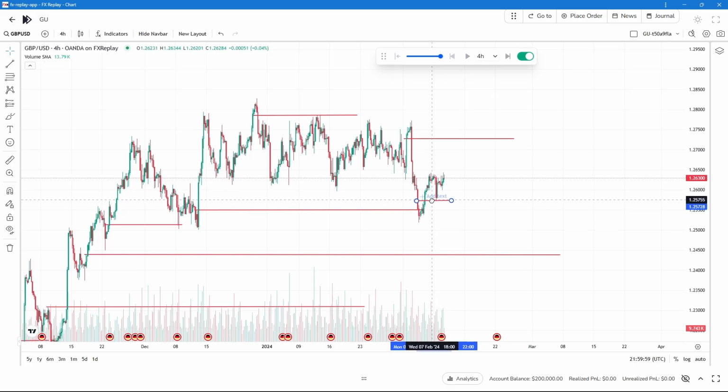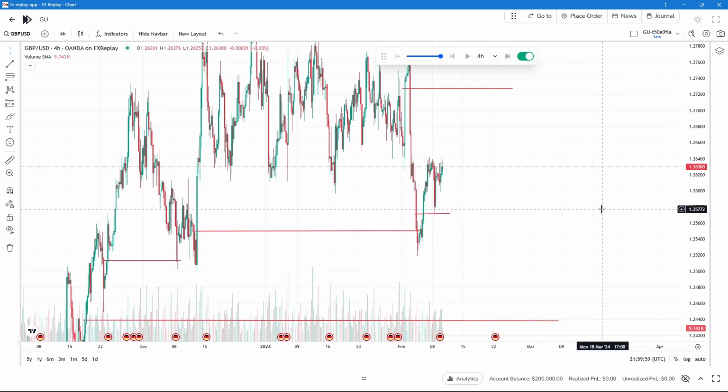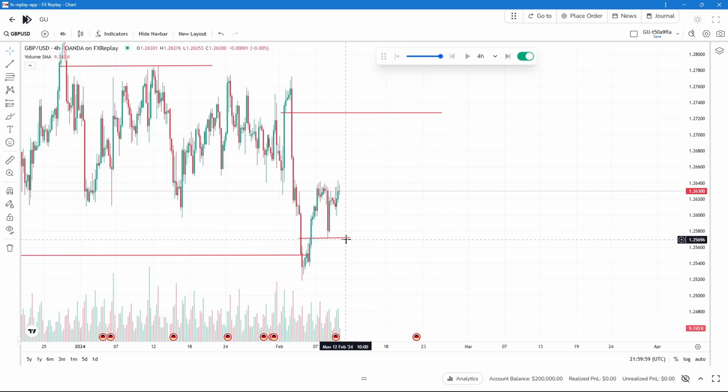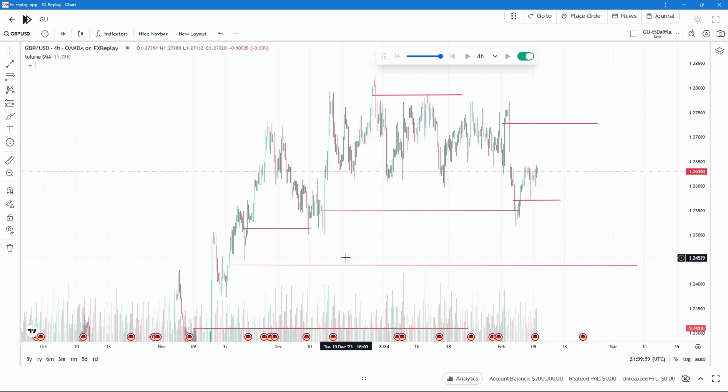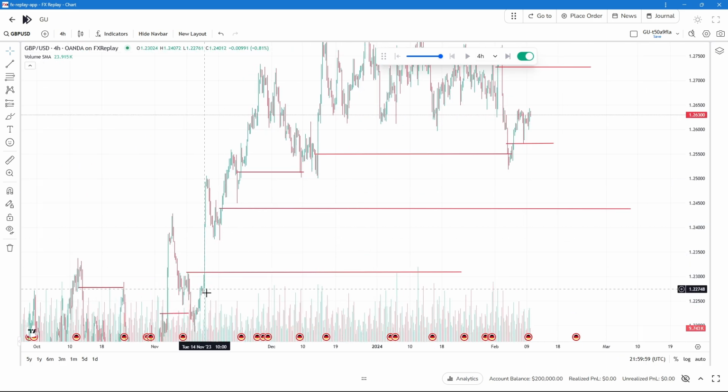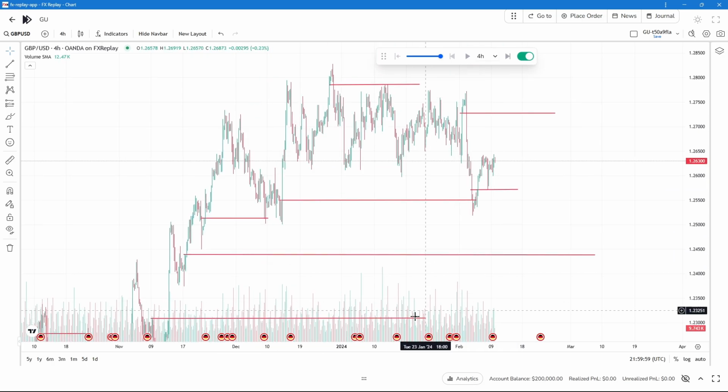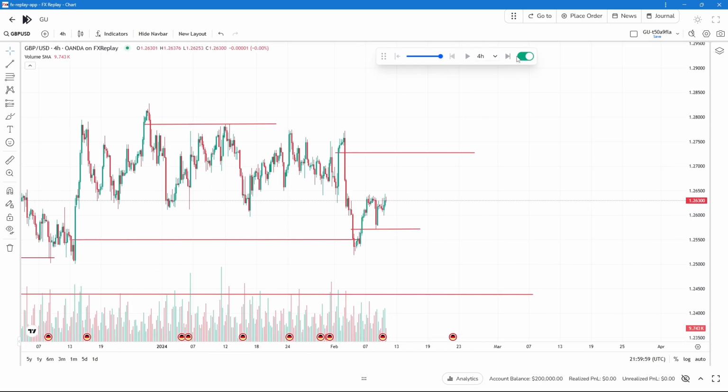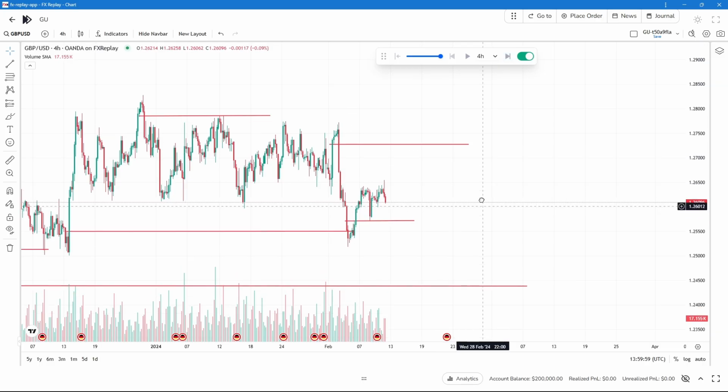So as you can see, guys, imbalance areas are really important. They always get filled. They have to get filled. Obviously, occasionally we have something like this where we have a big massive push and we don't come and fill this straight away, but we should actually see this getting filled. Let's see if you want to go higher.